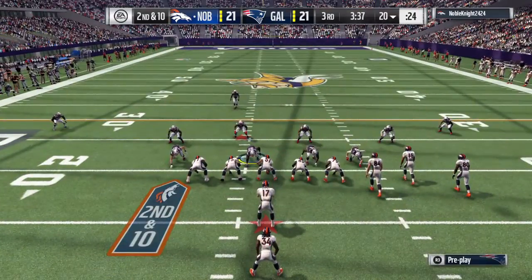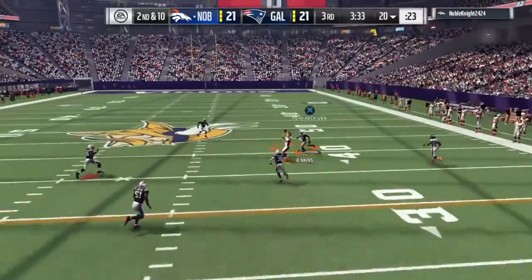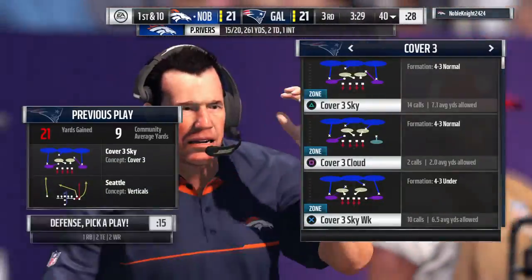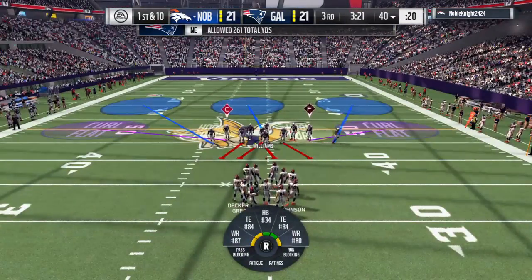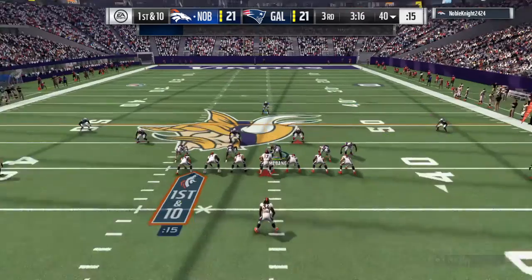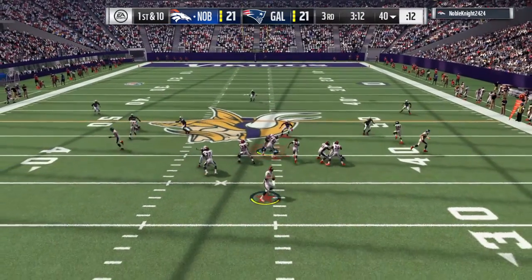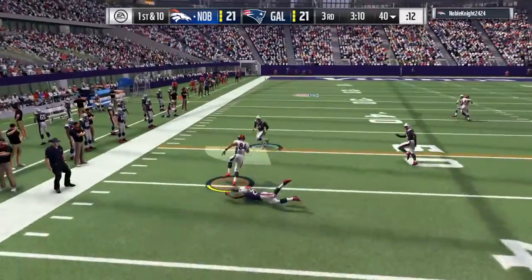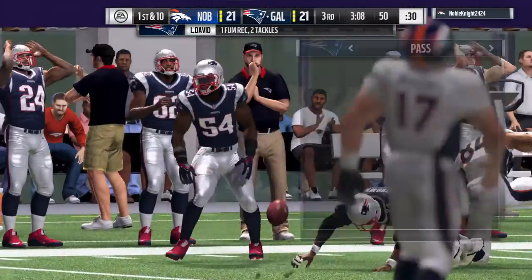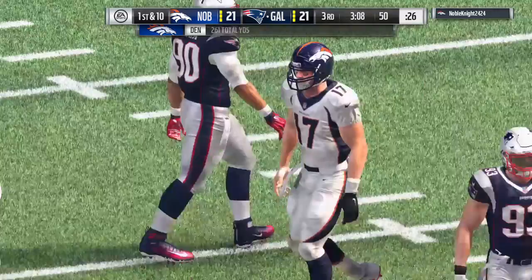They'll come out in the pistol. On second down, Rivers again. And he's got his big tight end over the middle, complete. And a nice gain of 21 yards. First down, Rivers. And Gresham has it left side. And now the ball's out, fumble near midfield. And his guys will set up shop at midfield at the 50-yard line.